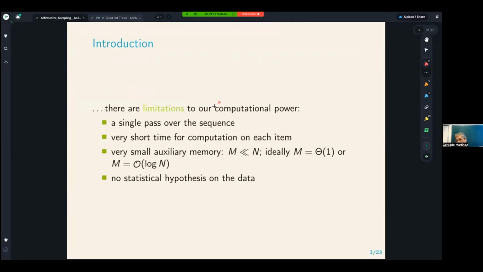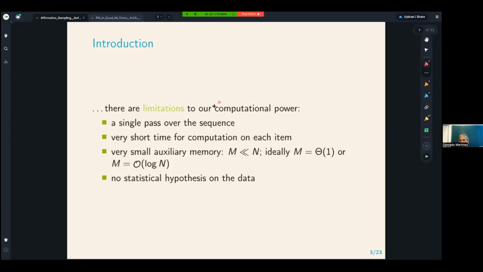We cannot afford the time to go many times through the sequence. We cannot spend a lot of time on each item that we see. We are typically seeing those elements at a very fast rate, and we cannot spend a lot of time on any of them.